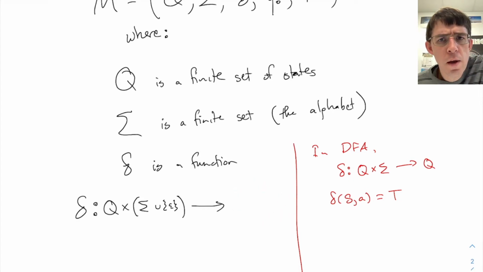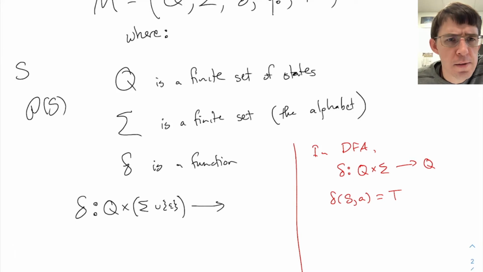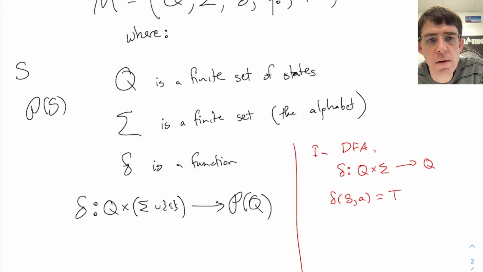This is complicated. I hope you remember from your discrete math class, there is actually a notation if I have a particular set S and I want to write down the set of all sets of things from S. Another way of saying that is the set of all subsets of S. That has a name, that's called the power set of S. You write it with a fancy P. That's supposed to be a fancy P. Not terribly fancy, but it's as fancy as I get. So over here, the power set of Q.